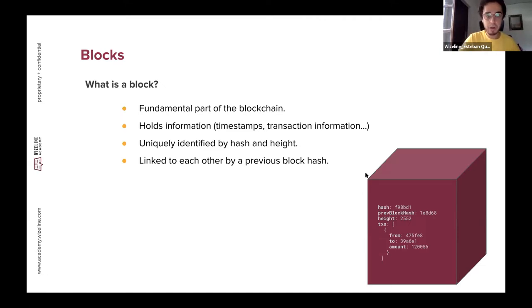We will cover more about block creation later. But also, the blocks are identified by a hash, which is unique, and also by a height. The height is basically how deep the block is in the blockchain. The deeper it is in the blockchain, the more recent this data is. So in this blockchain, each one of the blocks is related to the others by this hash. Can we go to the next slide, please?